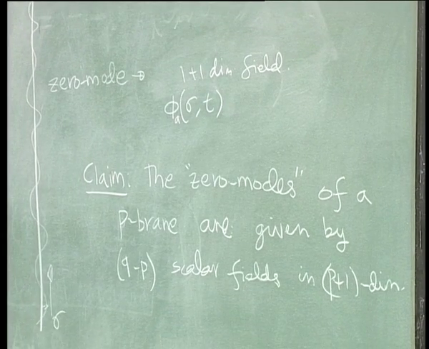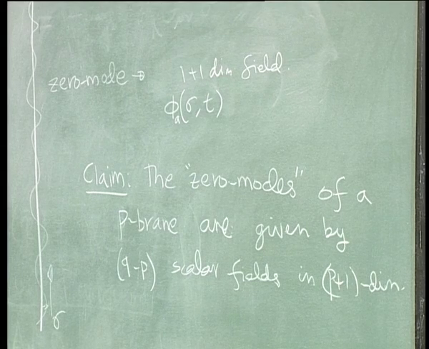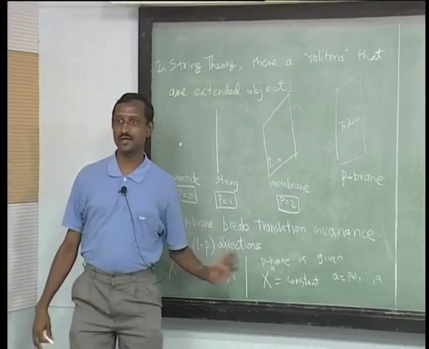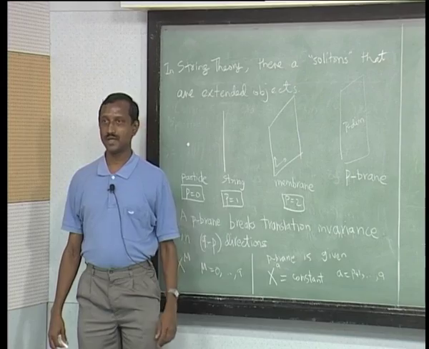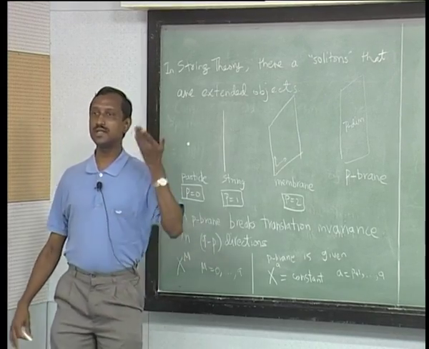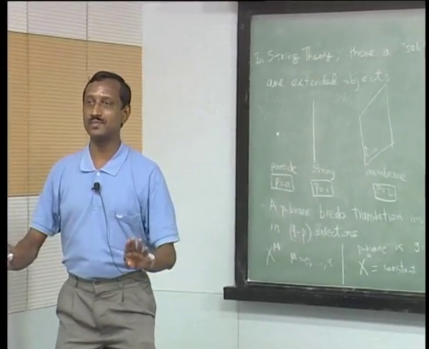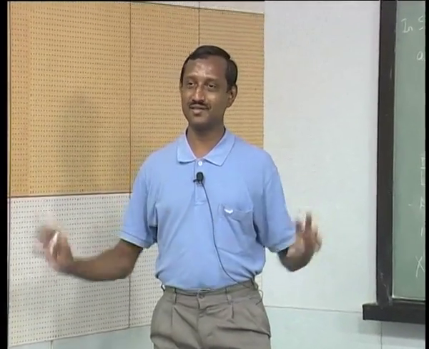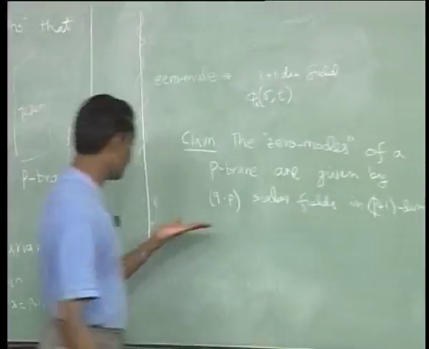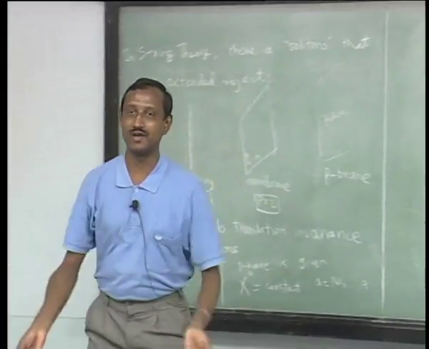Okay. And then you can ask, so the point is that it is only the, no, it is the transverse directions, right, directions along the brane, so along the brane the translation is not broken. So in p plus 1 dimensions it is not broken. Okay. So this is just Goldstone's theorem, it does not need any glorified stuff, it is just Goldstone's theorem being applied out here. Okay. So I am just saying that the low energy modes will be that of a field.